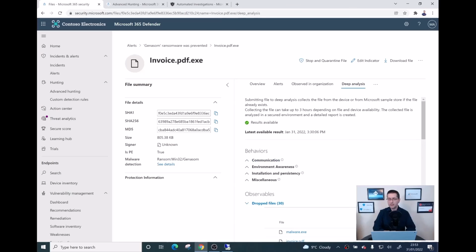Really interesting. I've been using that quite a lot when helping companies out there, and this is what I want to show. If there is an attack, there is an alert, and the alert was remediated by Microsoft, or you are not too sure, these are the tools you can use.